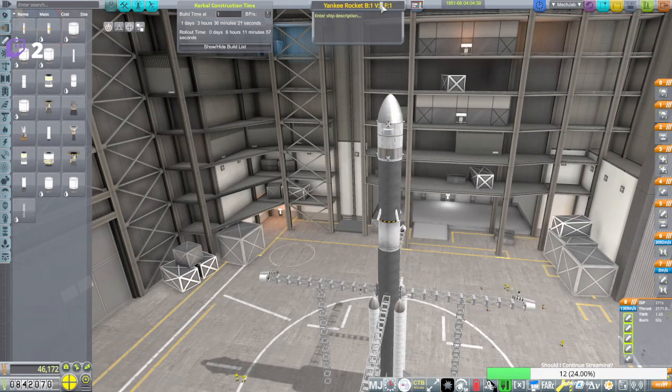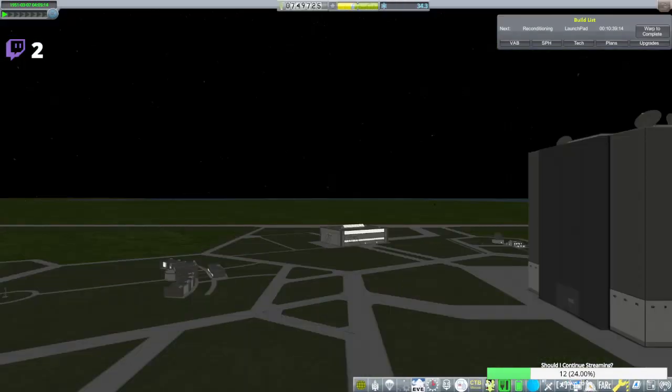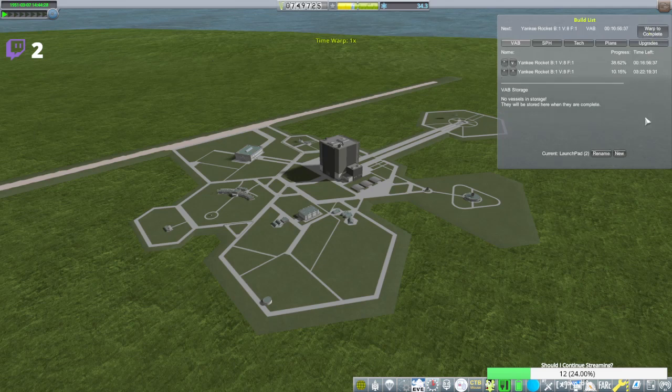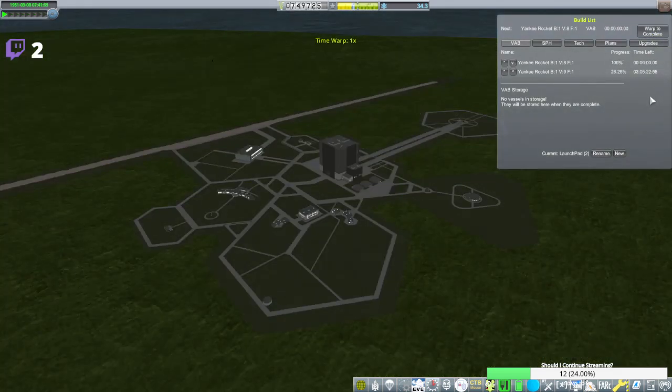Alright, so vehicle 8. Save. Go ahead and build that one. Come on. Don't crash on me. And vehicle 9. Build that one. And let's warp to complete on these. Finish that one up. And roll out.